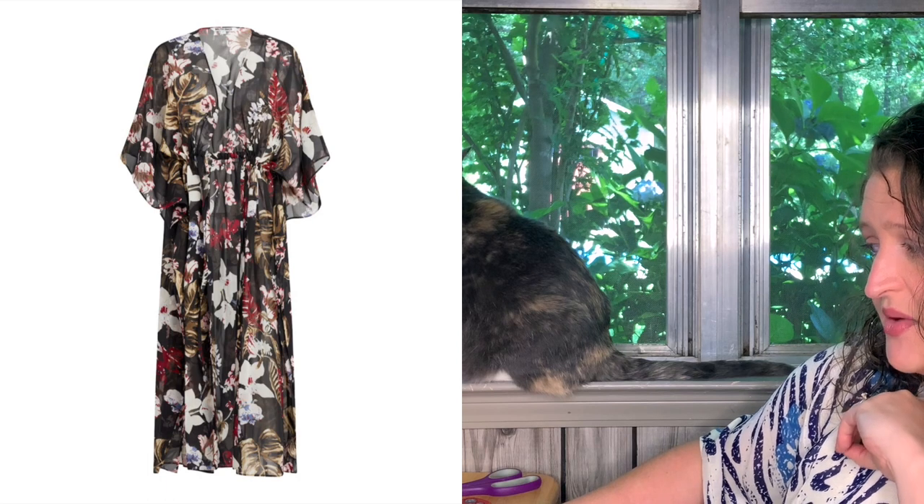They have got some really nice, expensive stuff in their shop — stuff all the way up to $1,000 or more. I have been drooling over the stuff in their shop. It's called a Kaftan — the Walter Baker Tulum Kaftan. I'll stick a picture up there so you can see what it was. To me, it's like a long kimono. Gorgeous, but I was afraid it would not fit me because I am a mid to plus size girl, so I didn't choose that one.